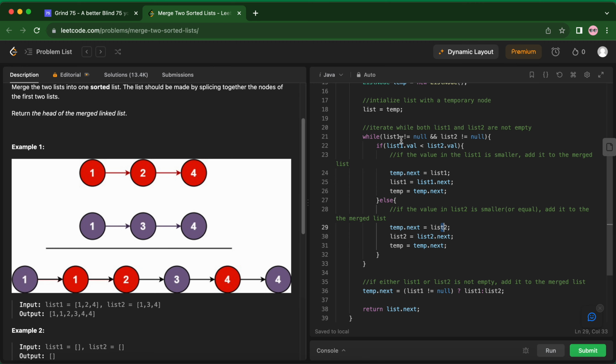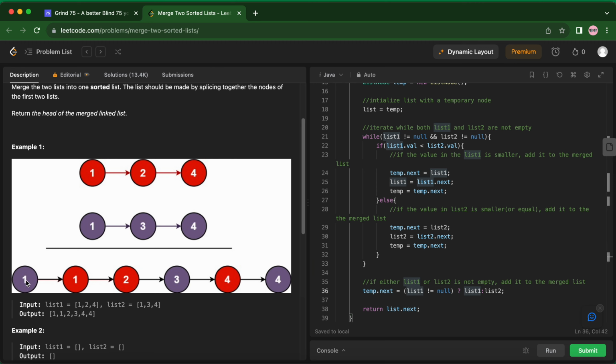Now when the while condition is checked again, list2 is now null, right? But there is one element left in list1 which has not been included here. So this loop ends. We come here, is list1 not equal to null? That is true, list1 is not null. So we'll say temp.next is list1. So temp's next comes from this 4. Now the complete list 1 1 2 3 4 4 is formed.